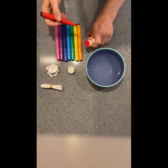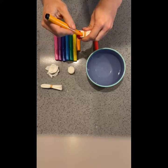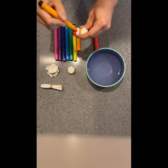So I'm just coloring, trying to get as much of the white of the paper towel as I possibly can. You can use as many colors as you want in any pattern that you choose. Again, there's no right or wrong way to do this.